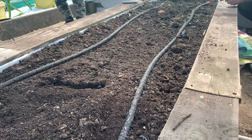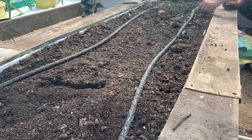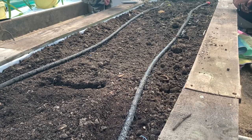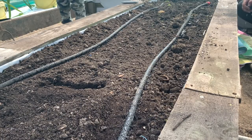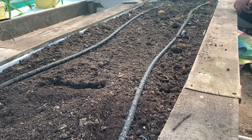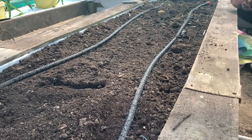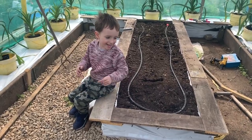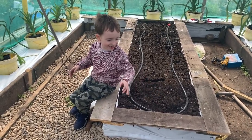Look, the job worked. We've got the water dripping. That's the whole point. That's called a soaker hose, son. What it does is wet the ground, so I can just plug the hose in so the ground can get wet and that waters the plants. Daddy can get on with some other jobs. That's a good job, isn't it? Now I'm going to switch it off. Well, that's a good job, Kyle.